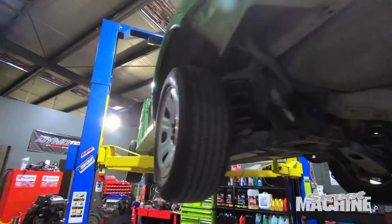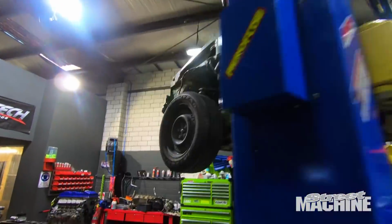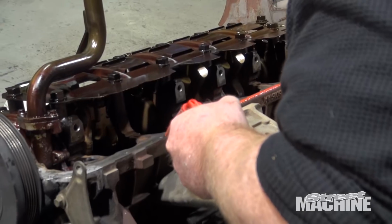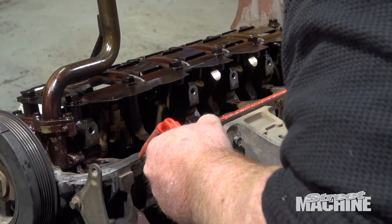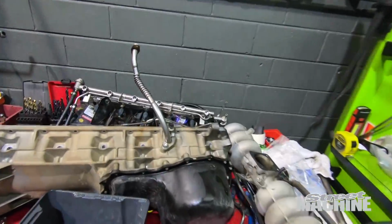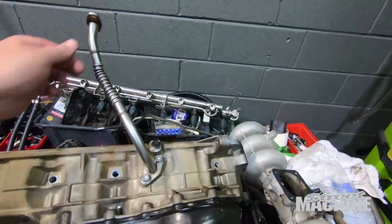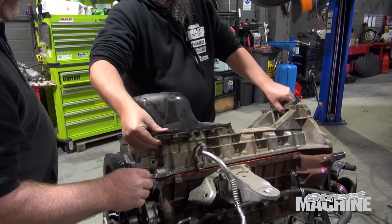We're back at Max Performance. Just been up in the air all day. So there's our new motor. I've had to pull the sump off the new motor. I got the boys to do a drain back. So there's our turbo drain back, and we'll adapt that to our turbo, which is sitting there. There we go, you're on.